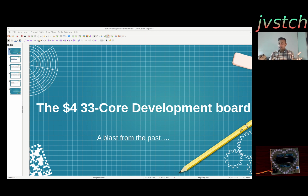So actually this is a 33 core. One is the main 8051 core, and then each LED has got its own core. So that's why I called it that. For $4 you get the full development board with 32 cores which are not programmable, and then 1 core which you can program, right?